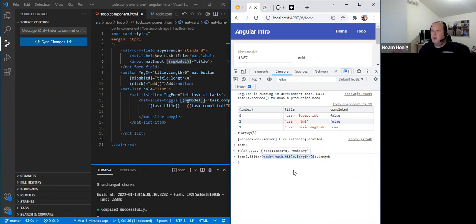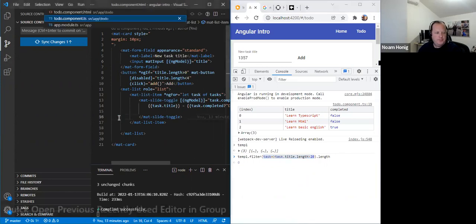Cool. Now you can learn a lot about it in the W3C array tutorials. Search JavaScript array on Google. You'll see a ton of tutorials on that, so you don't really need me. But what I'm going to do is use that as my way of deleting tasks. I'm going to create a new array without the tasks that I want to delete. Does that make sense? So let's do that.